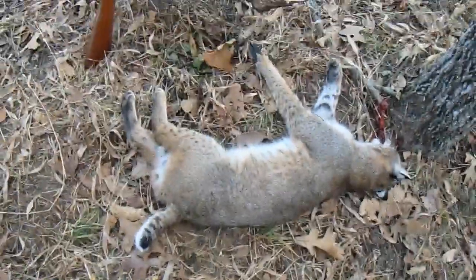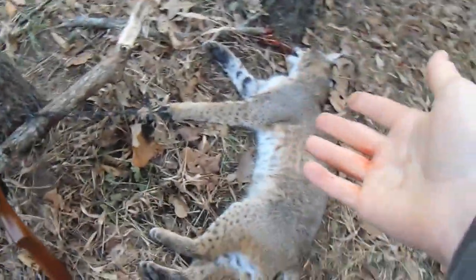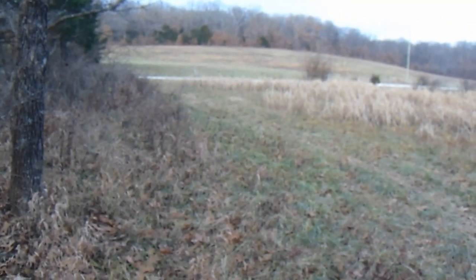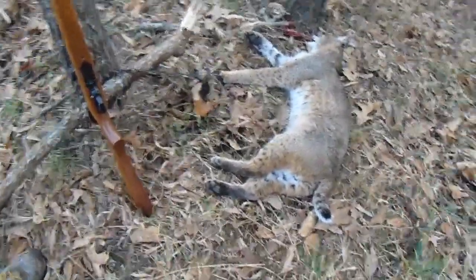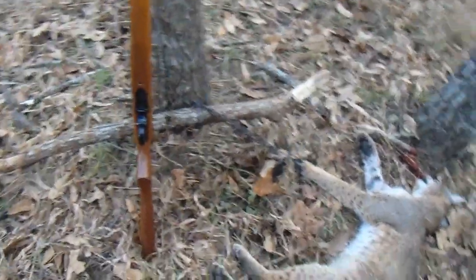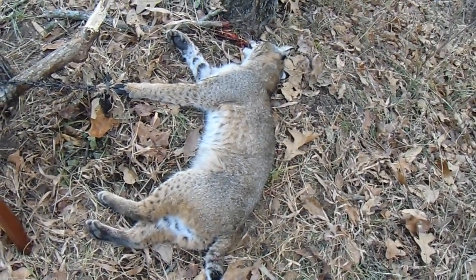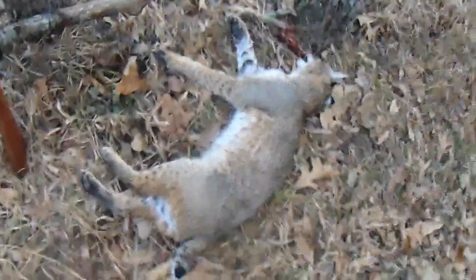And I mean, this is like a mini cougar. Is that blood? Okay. I mean, this thing is huge. Like, my brother and I came down this field, walking down it, checking traps. I'm not paying any attention to this trap. I mean, it's an old trap. I just set it up on a trail. Maybe a possum would step in it. Okay, guys? And we see this bobcat jumping up in the air, climbing up this tree. I'm like, you gotta be kidding me. Well, let's take him out of the trap.